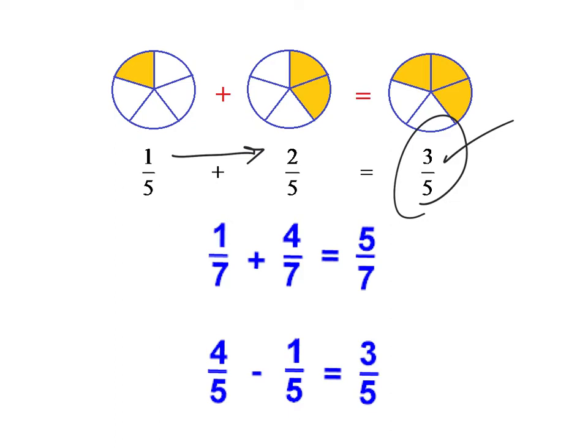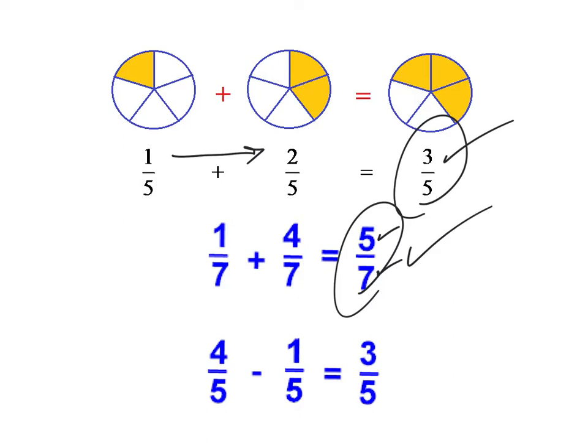Same thing with the middle problem here. 1/7 plus 4/7. That's super easy. 1 plus 4 is going to give you 5/7. Now you'd have to stop and think, can that fraction be simplified? Well, one of my rules for simplifying states that if you have a prime number as the numerator and a prime number as the denominator, then it is a simplified fraction, which this one is, because 5 is prime and so is 7. So 5/7 can't be simplified, so it is a final answer.